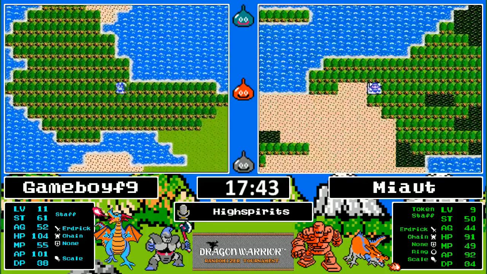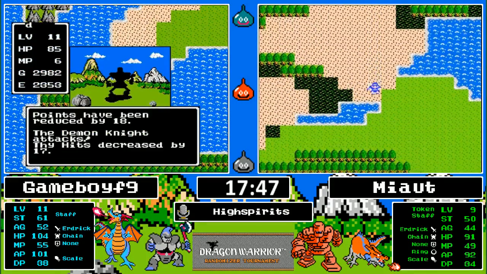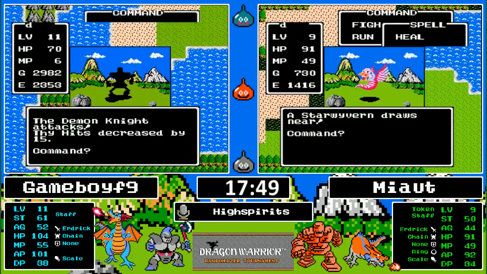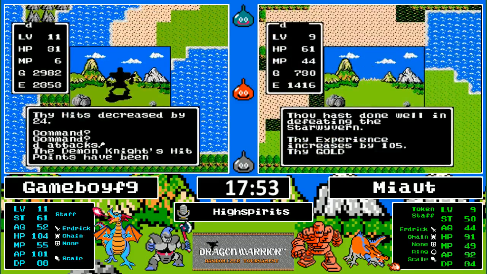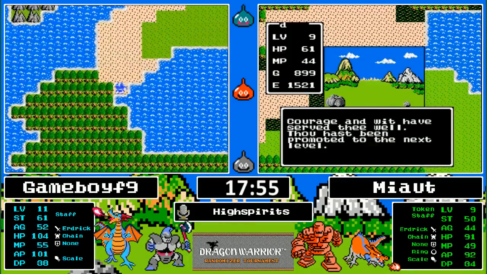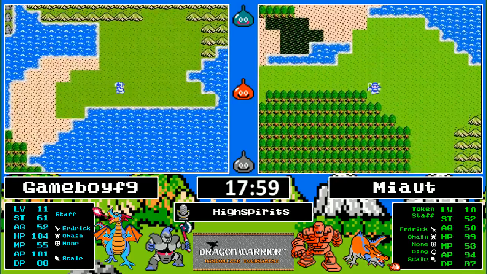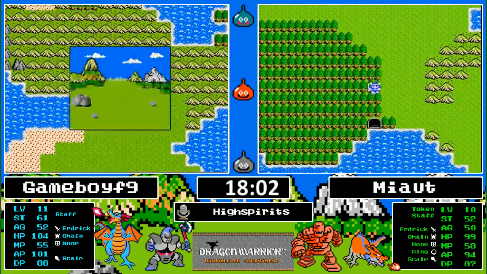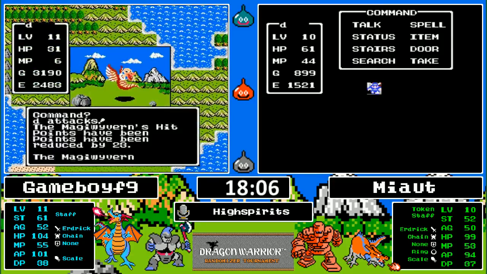Usually if you find Charlock, you're going to find a town nearby. That just seems to be how the randomizer works. And Miaut goes up to level 10. And he's still wondering, where is all my magic? Where's all my strength?